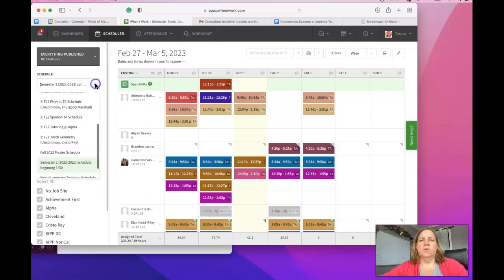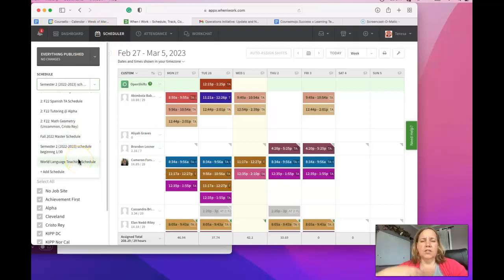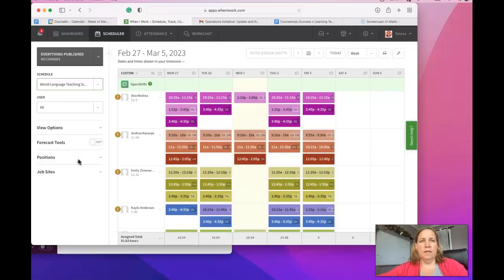I did a schedule just for world language teachers. You might imagine having a schedule for math teachers, for world language teachers, elective teachers. And then as we scale up, those schedules can be more specific. So for example, if at some point we have 30 geometry teachers, there could be a geometry only schedule on which you would put just the geometry teachers, and there might be an algebra schedule and so on. But for right now, you can do all the world language teachers together, right?